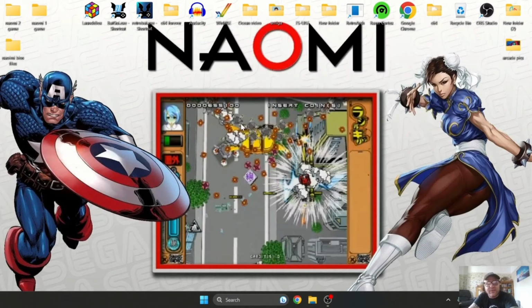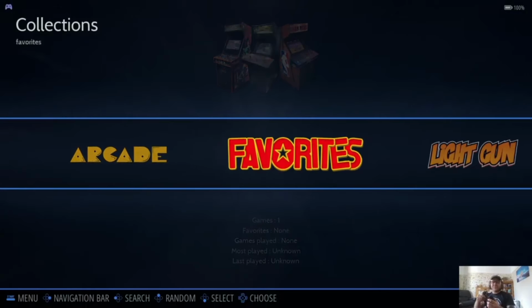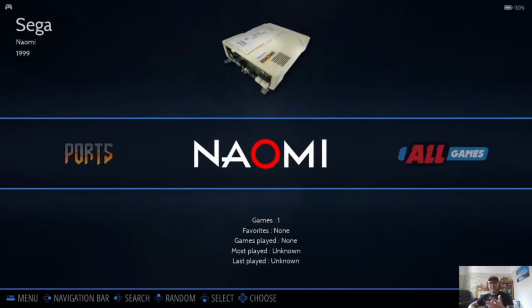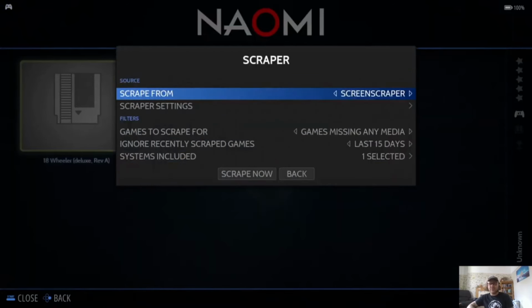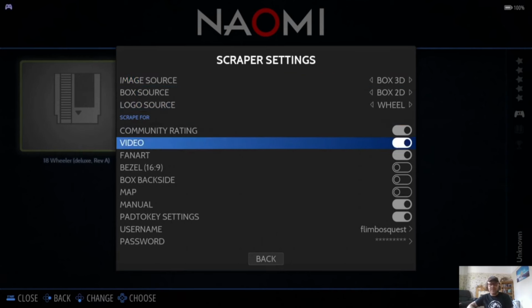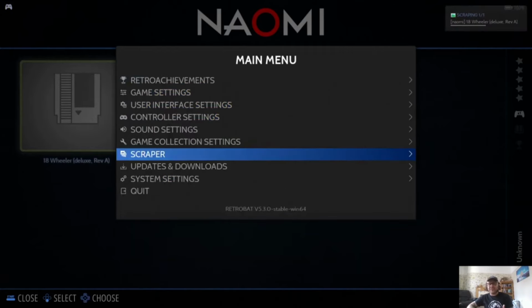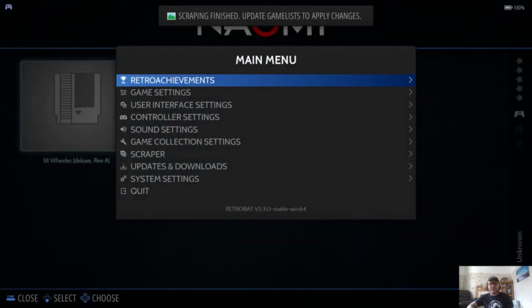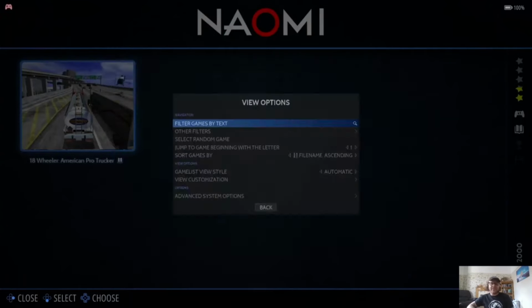So if I just close that here and head into Retrobat. And of course, I got my PlayStation 3 controller. And there we go. So we got NAOMI now appeared, games 1. If I just enter into this, and first thing I'm going to do is just make this look a bit more fancy. So if I go into main menu, scraper, and of course scraper settings to however you prefer them to be. Just going to download a bezel actually whilst we're there. Back and scrape now. Hopefully this is going to get us some cover art. So let's just restart this, update game lists. And there we go. Okay, so now we got our artwork.